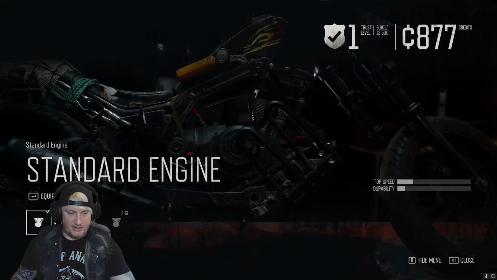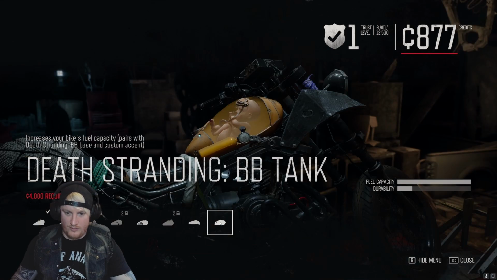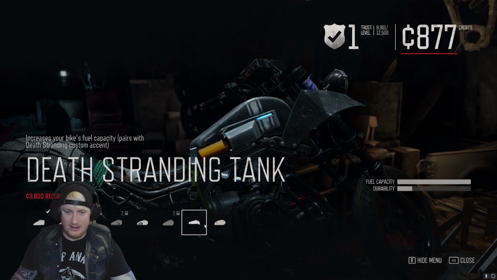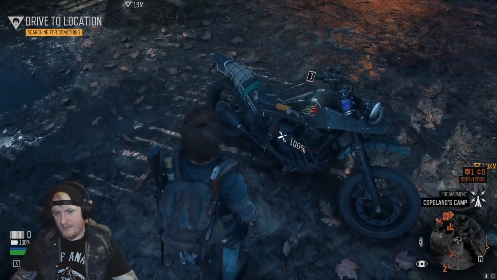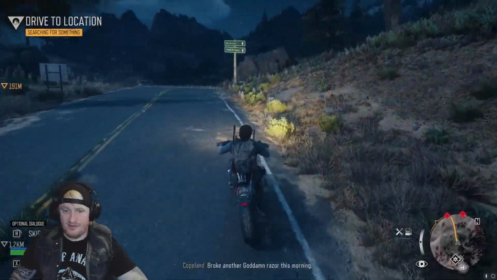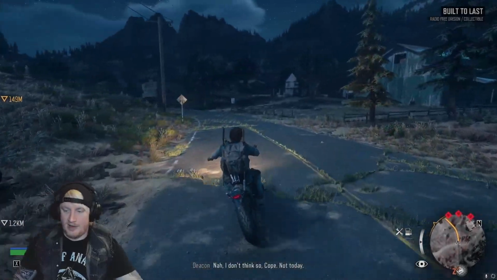Hey. Comments. Engine. 2,000 required. Oh, we're only level 1. 800. Bruh. What the hell? The Death Stranding tank. It's got a baby in it. Alright, we got a little front part for it. Nah, I don't think so, Cope. Not today. Not today, boy.